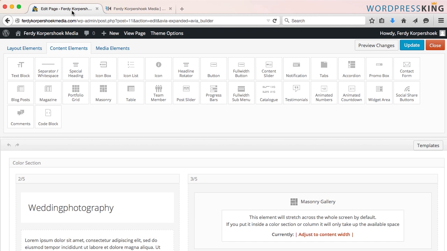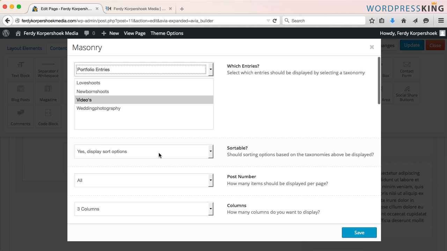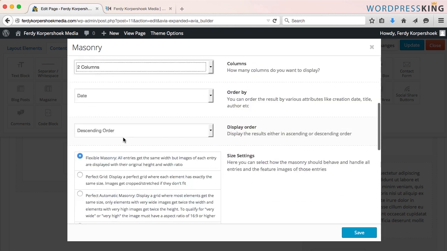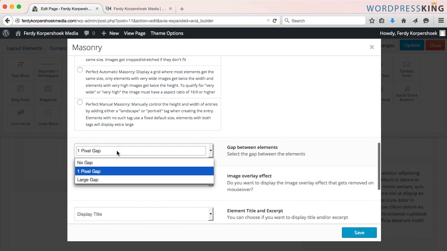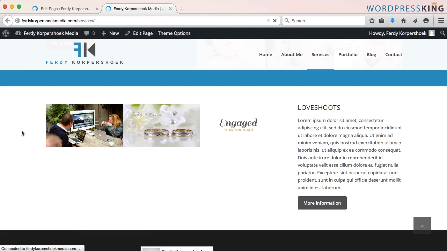So let's try something else. Let's try 1 column. And let's try a large gap. Save and update and refresh the page.